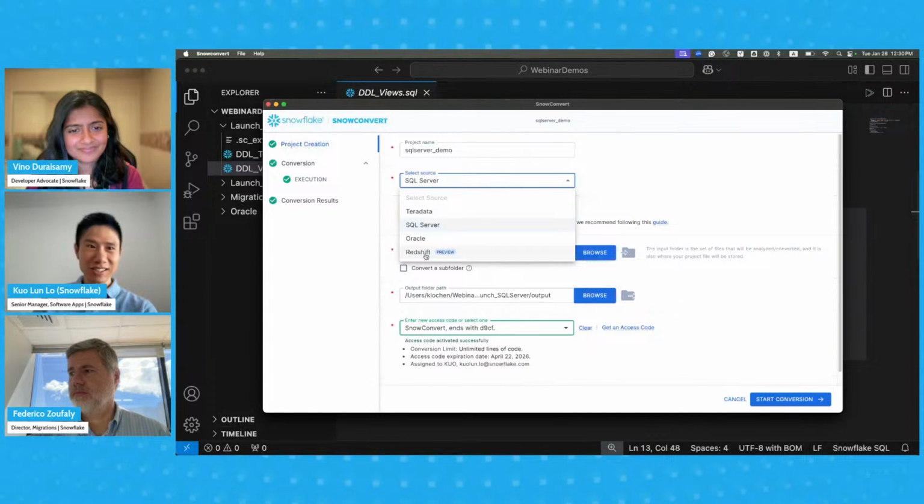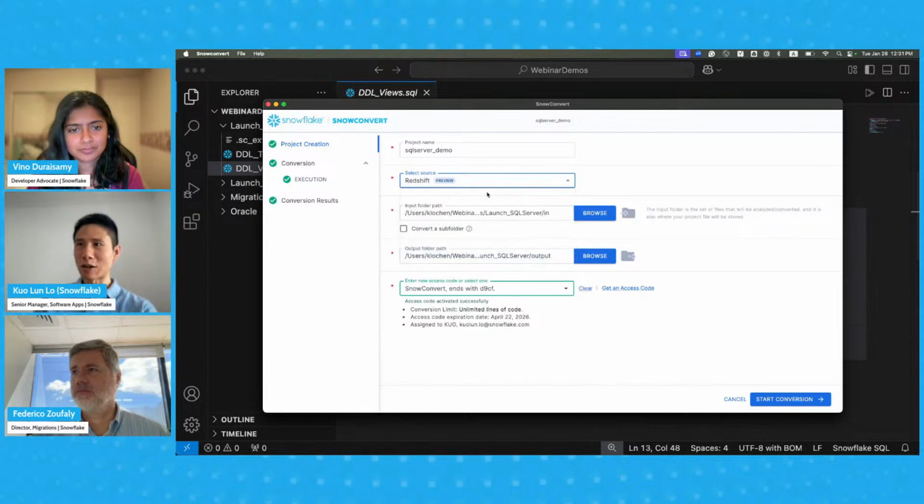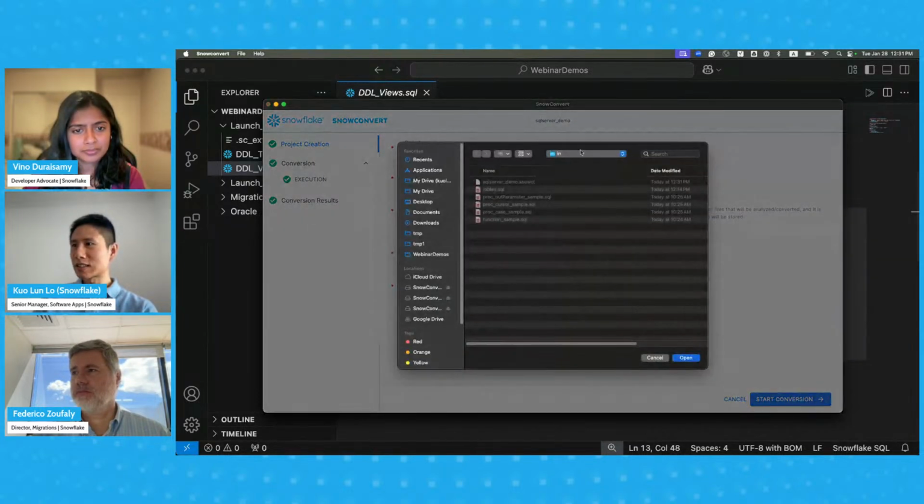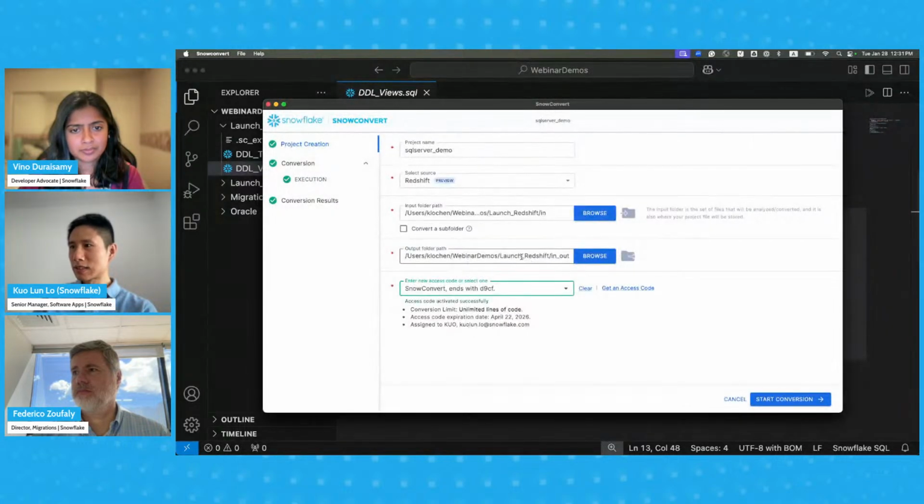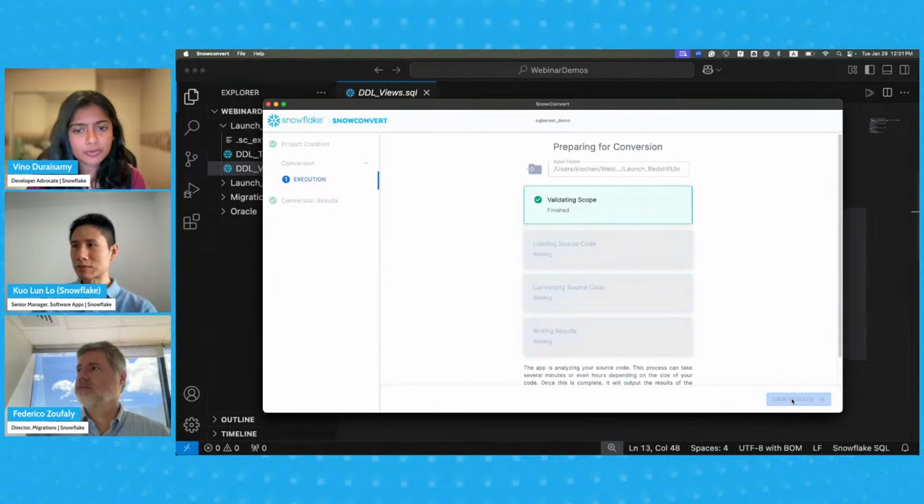We can just change to Redshift, and as you can see here, since we are announcing today as preview, we have the option here, and let's change the input source folder from the SQL Server one to the Redshift one. And I'm going to adjust my output folder path, and we can click on start. Use the same access code.